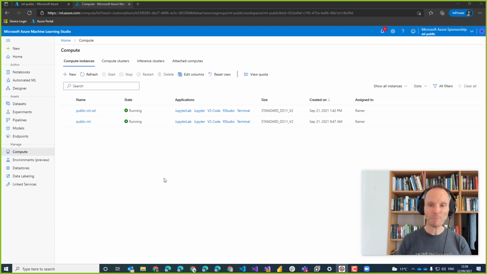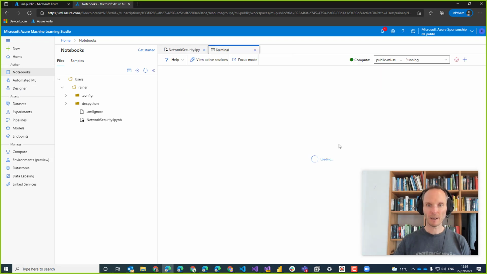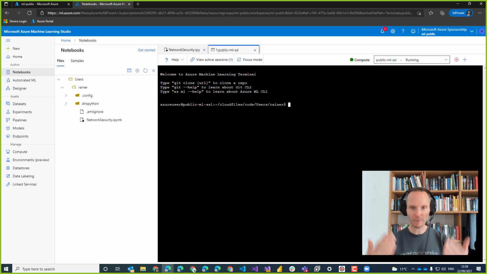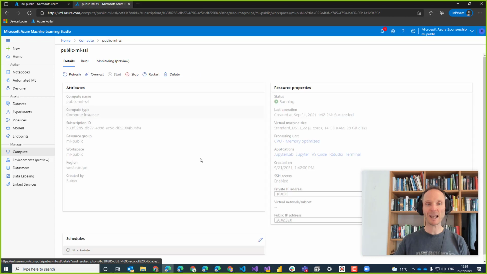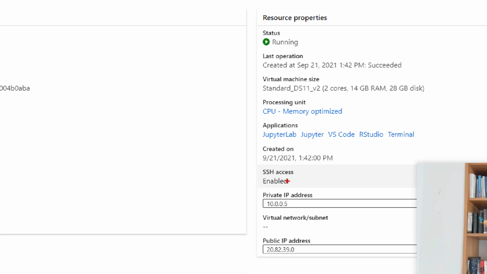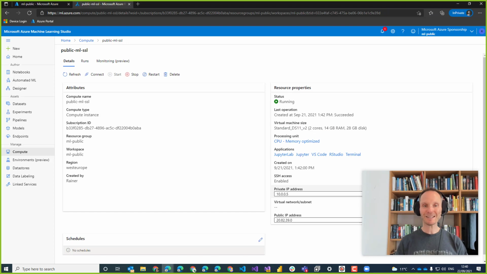These virtual machines can be accessible through a web-based terminal that looks like this. Let me show you that. I can go here. And as you can see, I'm spinning up a terminal, and now I'm using my browser session with my multi-factor auth protected single sign-on environment. Or the other possibility would be to enable SSH access. I did that here, and with that I could use SSH to directly connect to this virtual machine from my computer. I can also use Visual Studio Code to do remote work, so I run my Python environment on my local computer, but all the execution is done inside of Azure Machine Learning, inside of this virtual machine.